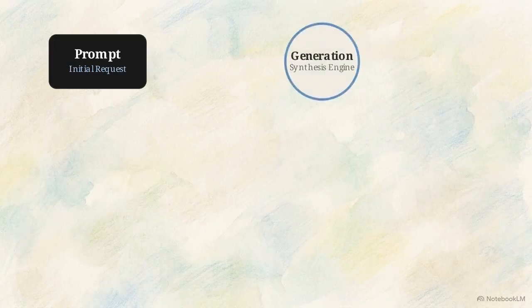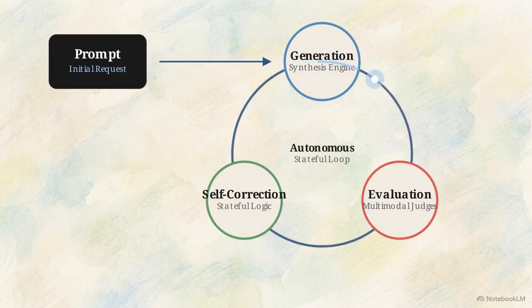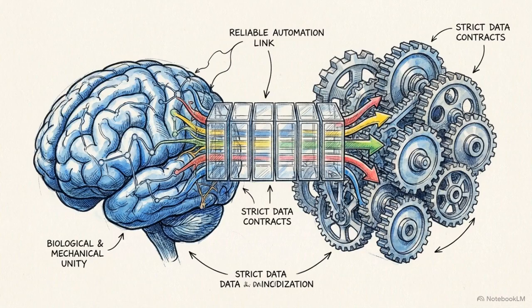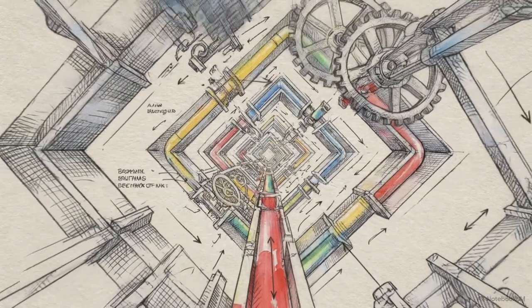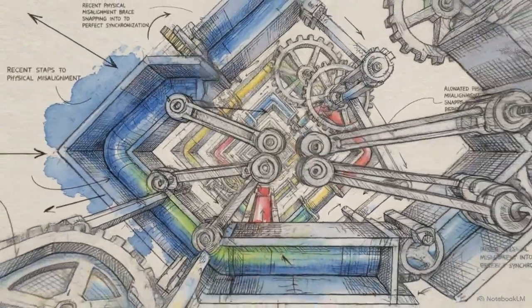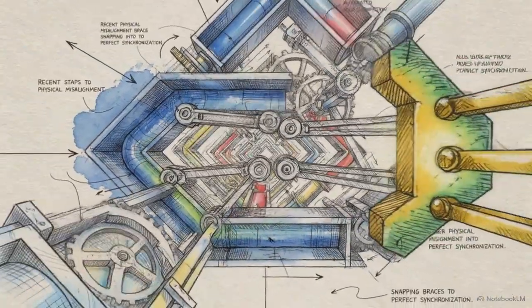This architectural shift marks an evolution from single-shot prompting to the deployment of stateful, multimodal evaluation pipelines. Decoupling the reasoning brain from its tools using strict data contracts remains the essential requirement for reliable automation. The ultimate competitive moat in enterprise media is the engineering rigor of the automated self-correction loops, effectively separating value from foundational models.